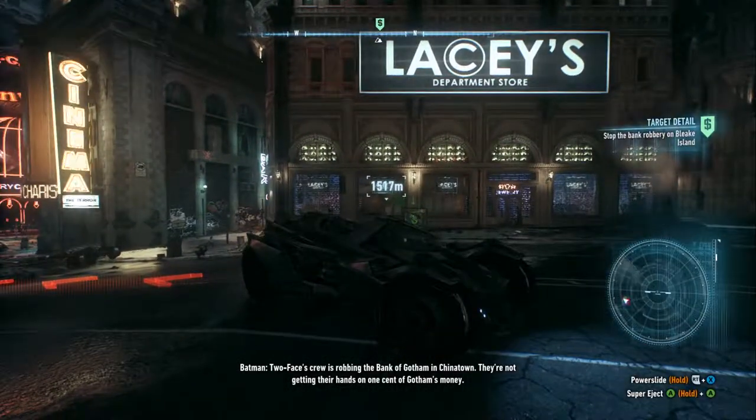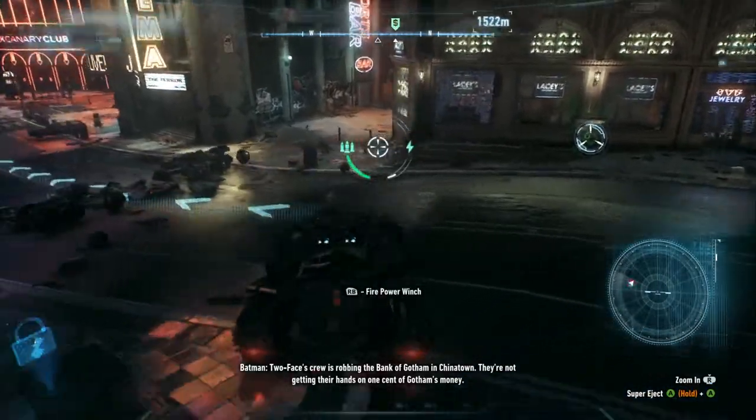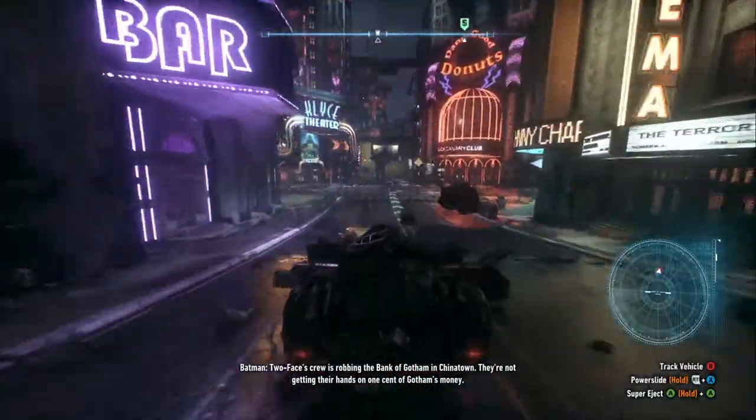Two-Face's crew is robbing the Bank of Gotham in Chinatown. They're not getting their hands on 1 cent of Gotham's money.